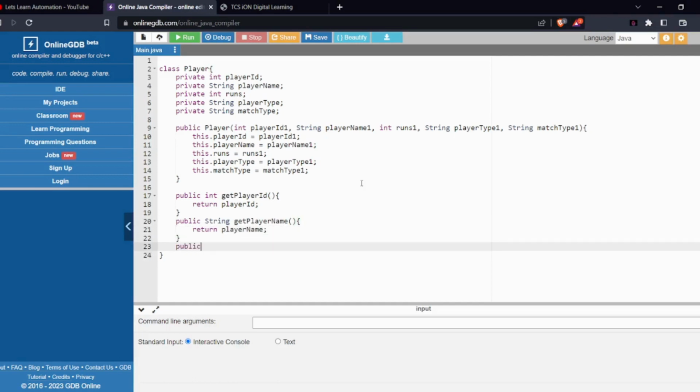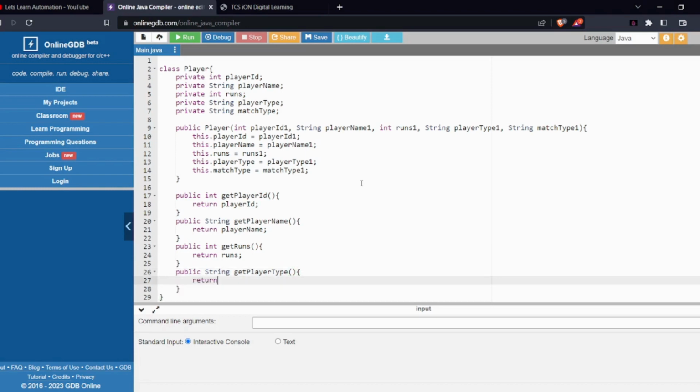Next is public int get runs, and I will return runs. Fourth one is public string get player type, and in return I will send player type.